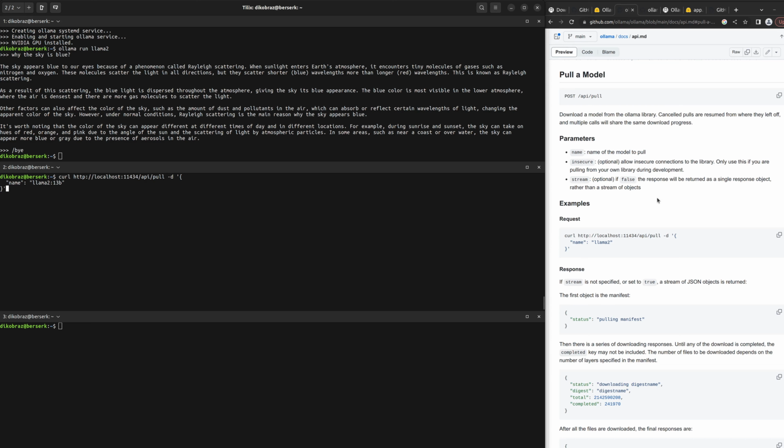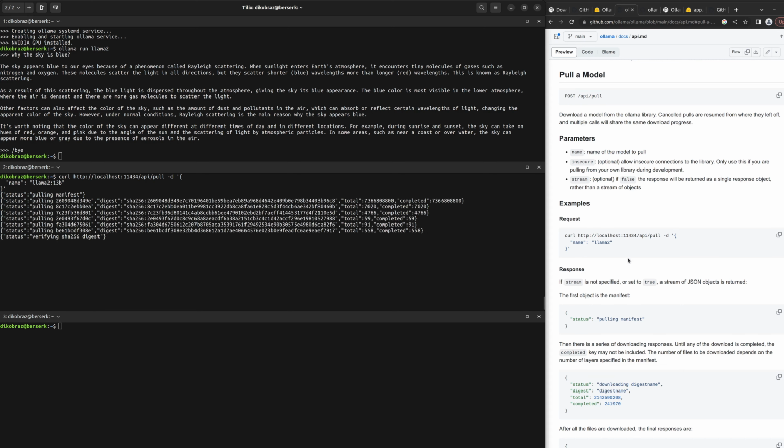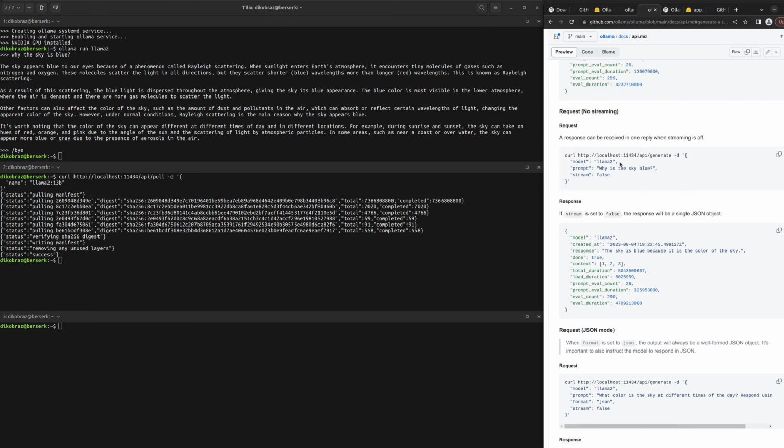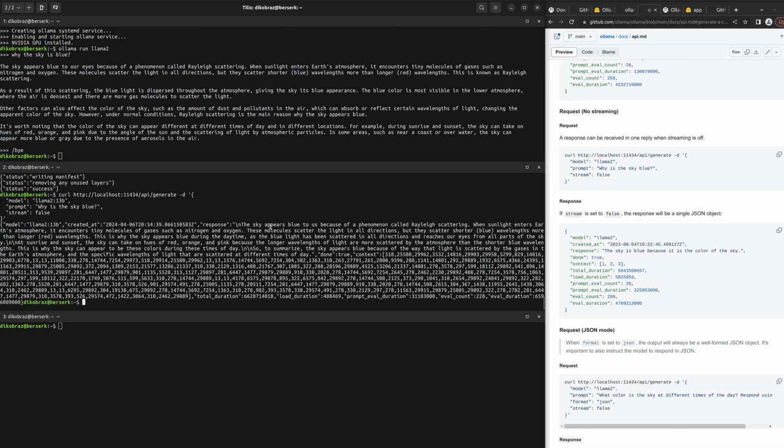And there are two things that you need to do. The first, that you need to pull a model that you are going to be using. And for that, we will be using the pull command. Now, the model is already downloaded on my machine, so it doesn't take much time. And second is actually we need to generate the request. So here is the request example. Let's generate it. Note that I'm using a bigger model, like 13 billion model, and that's why it takes more time to generate. Here is the response in the form of JSON.